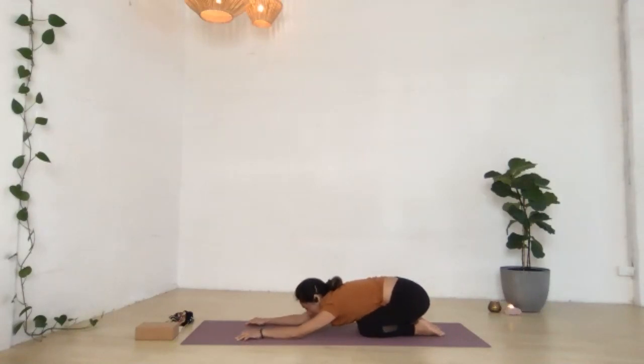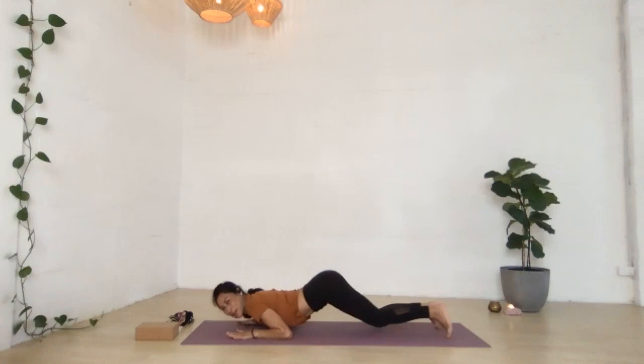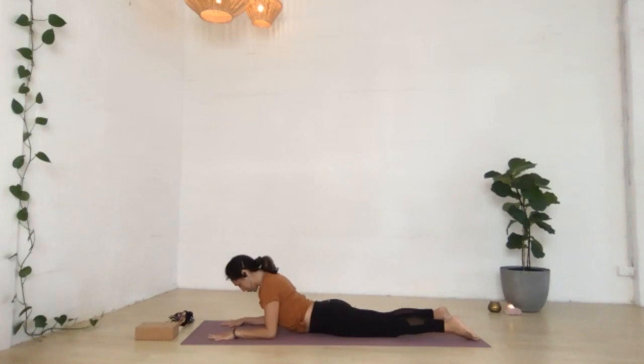Plant the forearms parallel on the floor. And then inhale, can you slither your body forward into a sphinx? Readjust the hands so that the elbows line up beneath the shoulders. Everything very well supported. Relax the hips. Open the heart. Allow the gaze just to follow the line of the heart. So we're not lifting the gaze.